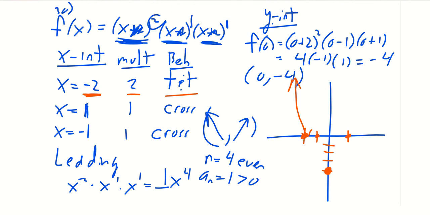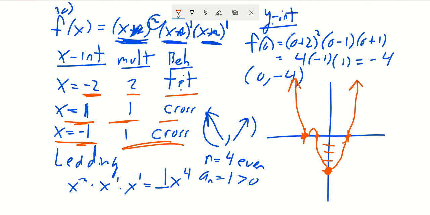So I'm not going to cross right away, but I have to double back pretty quickly in order to hit the intercept at x equals negative 1. And at x equals negative 1, notice that it's going to cross, which is good because we have to come down here and pick up that y-intercept at 0, negative 4. We'll eventually have to turn around, and we have to get to the point x equals 1, which also has an odd multiplicity, so it's going to cross there as well. And that agrees with the fact that the end behavior has to go up to the right. And so putting it all together gives us a very detailed graph of the polynomial function f of x.